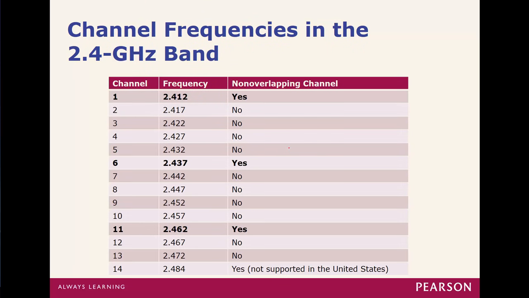Here are the frequencies and whether they overlap. On Wi-Fi we normally use channels 1, 6, and 11; channel 14 is not used in the U.S. On the Network+ exam, it's very common to be given a wireless scenario where the access points are misconfigured — they may all be on the same channel, or two will be on channel 6 and one on channel 11. You need to make sure they're on channels 1, 6, or 11. A slide coming up will show the layout for multiple access points.